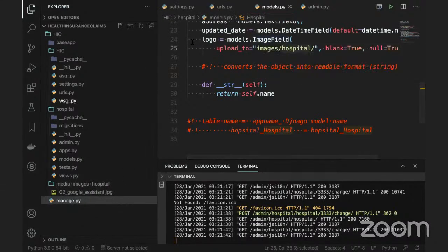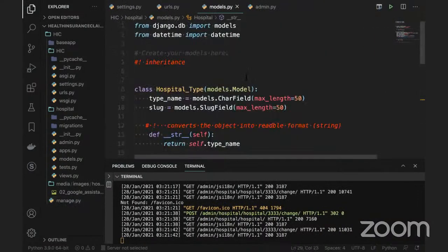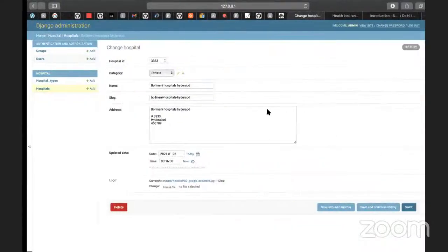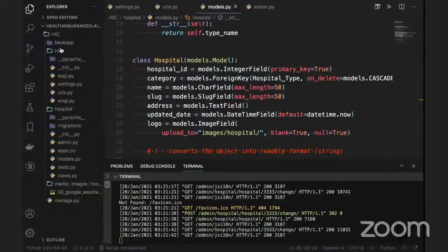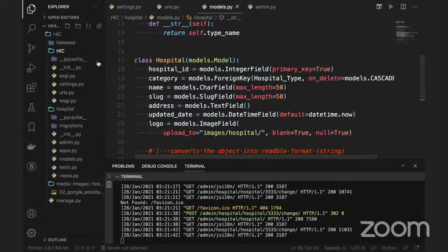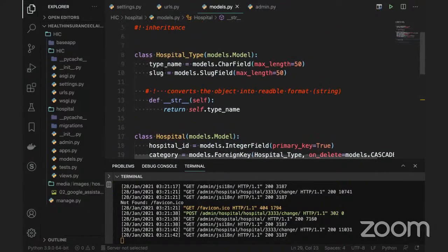Okay, so this is how we can create a model, guys. But tomorrow what we are going to do is bring all this information into the UI screen. Right now the admin is updating this hospital information, but the end user wants to see this information, right? We need to create separate HTML pages and showcase this data to the user. This HIC is the project name. This HIC project is handled by some admins. Admins are updating this hospital information.